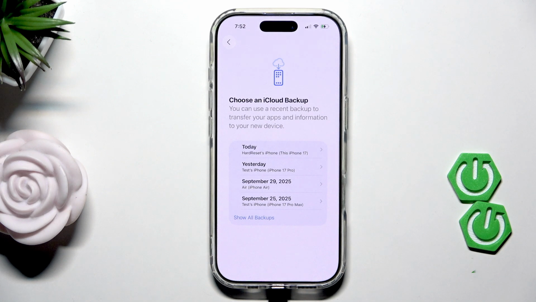Okay, and now we can choose an iCloud backup that we want to restore. In my case, I want this one, so I'll select it. Now we need to wait a little bit.